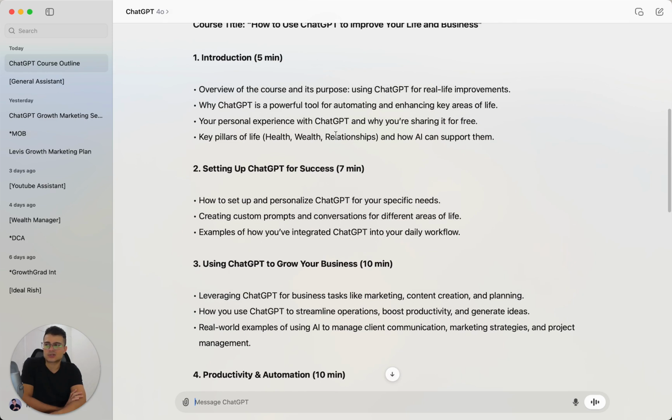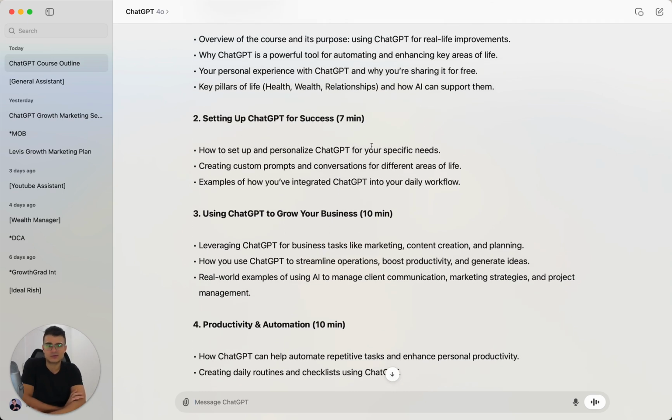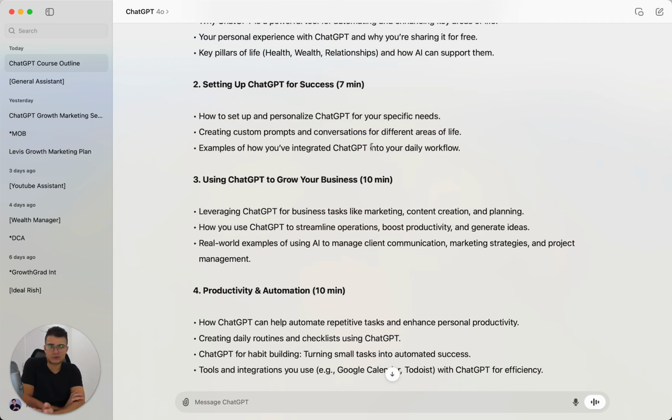So there's an introduction aspect which explains my personal experience with ChatGPT, which has been really life-changing. And what I've done is I've basically brought ChatGPT into everything that I do and used it as a team member, as an assistant, as a financial assistant, as someone who helps me improve my health, wealth, business. And those are all ways that I'm using ChatGPT. But we're going to go through all of these step by step. We're going to see how to set it up.